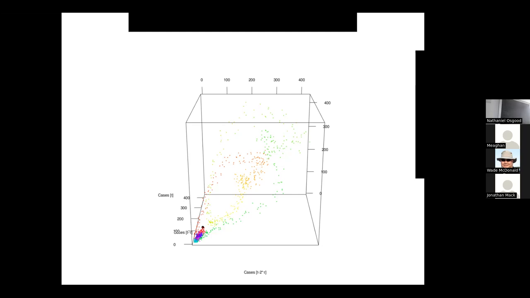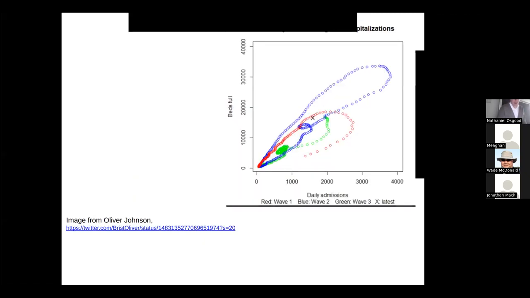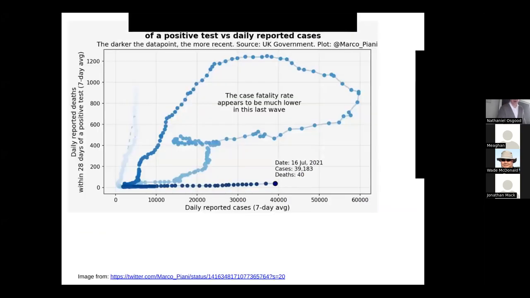And some of my colleagues are wont to call diagrams like this hurricane maps because they plot it out successively, and they then project them forward. This is from the UK, for example, with new cases in the past week and change in the case rate compared to the preceding week. Or you can plot it out in a successive graph like this for hospitalizations in Britain. And here again, we have color coding by how long ago it was. But these are model-free representations. They're not contingent upon any one model. They're not privileged. They're not hanging for their validity on any one model. They're based on data.